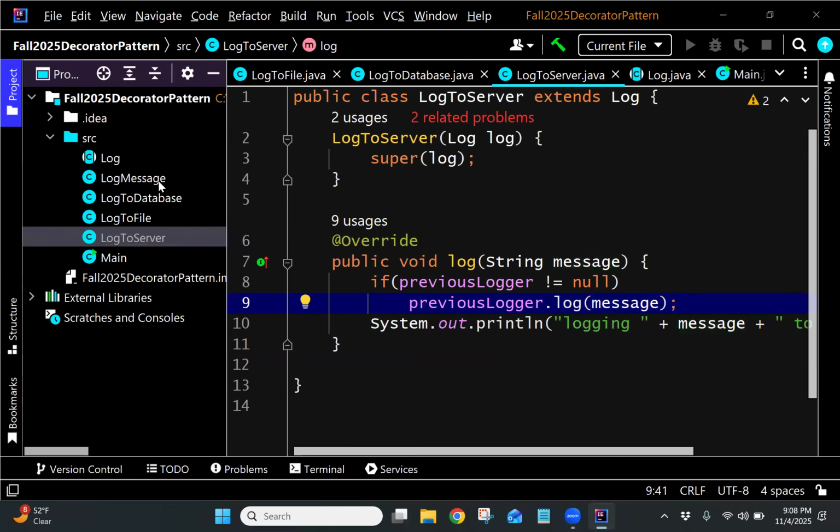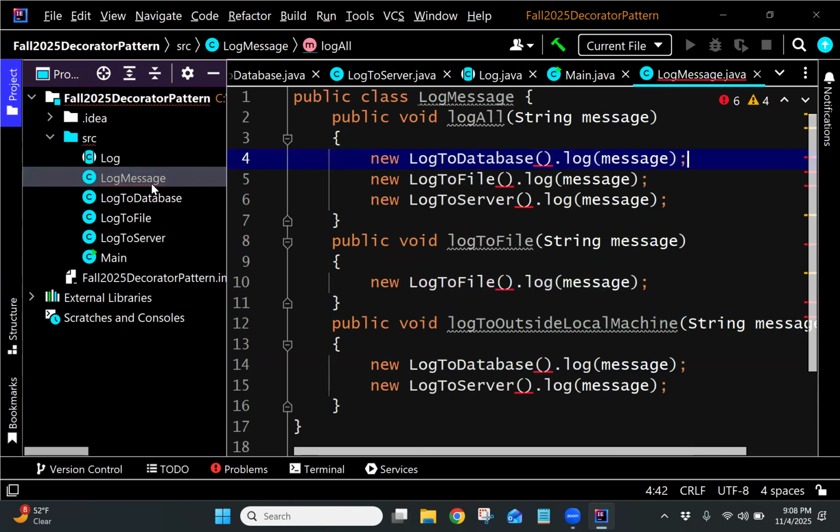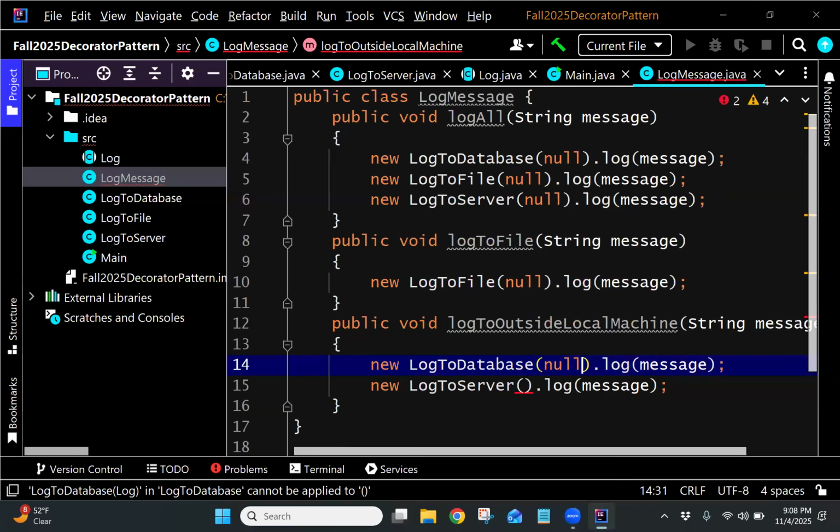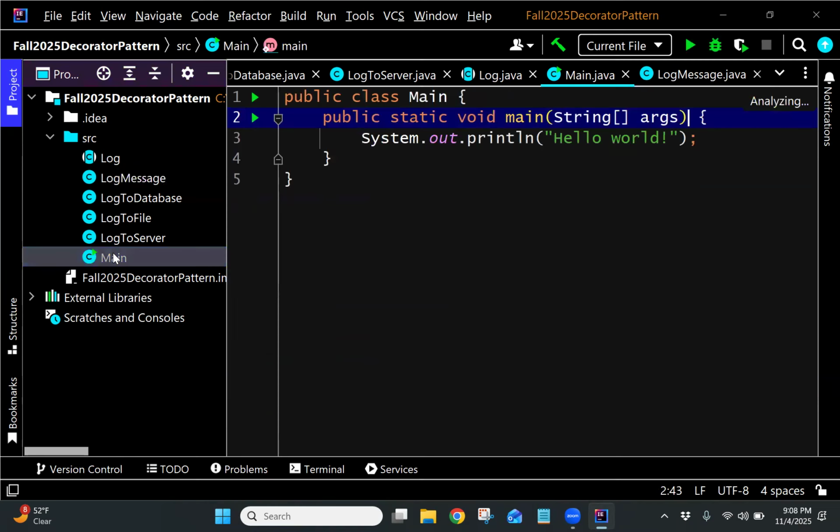Now let's go back to our log message class, and right now I'm going to pass in null, just to get it to compile. Now let's go to main. Main is where we're going to do our testing.